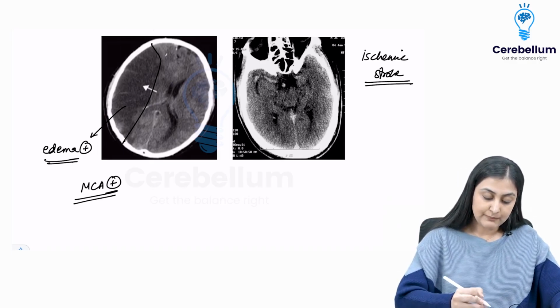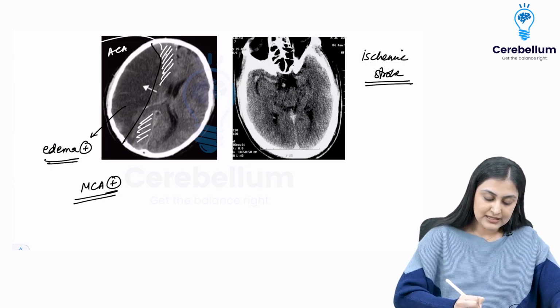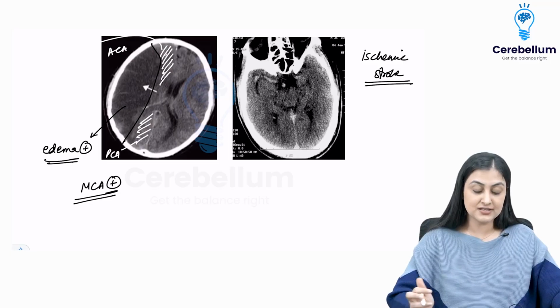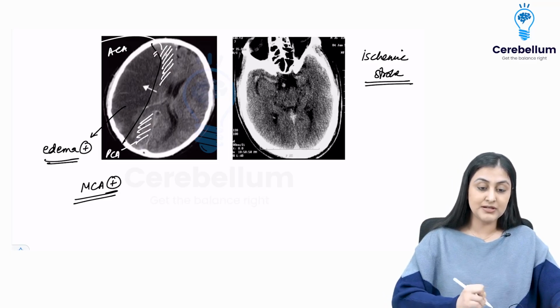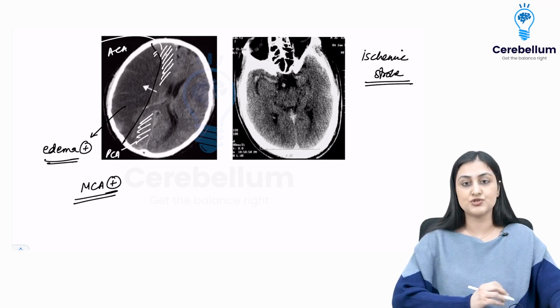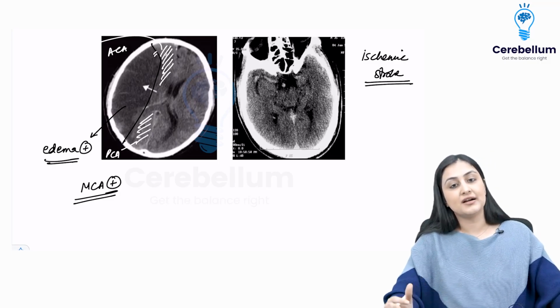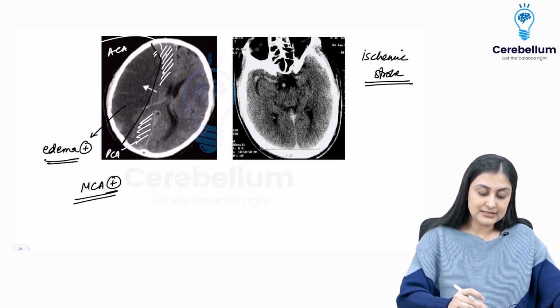If the hypodensity was anteriorly like this, that is the ACA territory, right? And if the stroke is here affecting the occipital lobes, that is the PCA territory. In the brain, different arteries have their vascular territories and there are watershed areas here. So this is the anterior cerebral, middle cerebral, and posterior cerebral artery vascular territory. So the edema can actually help us diagnose the artery also which is affected. Okay, so this is one wherein you can see this edema.